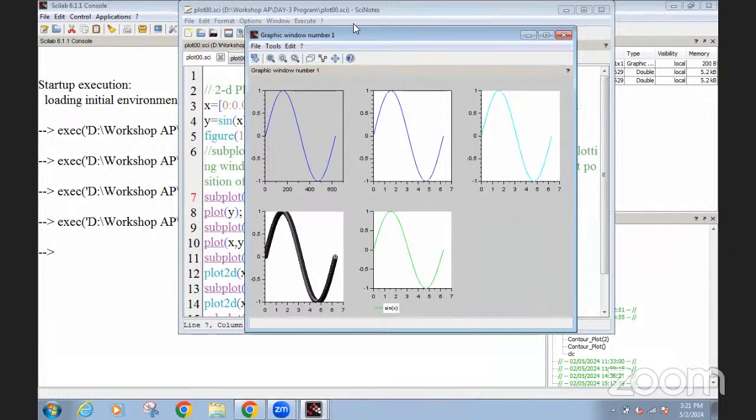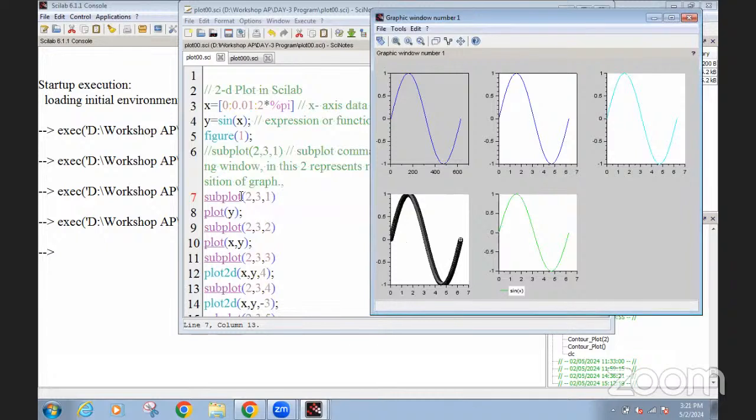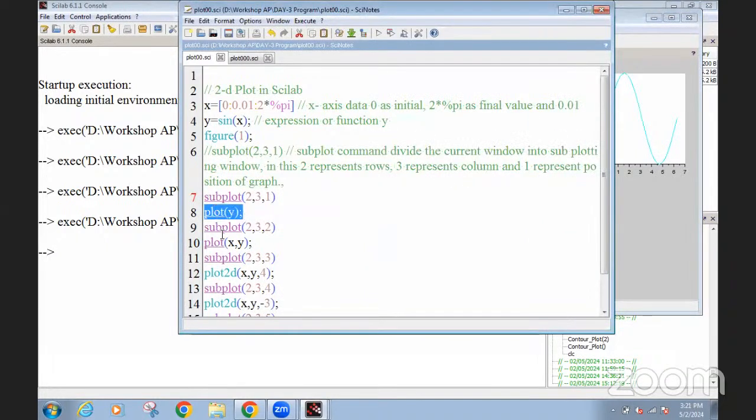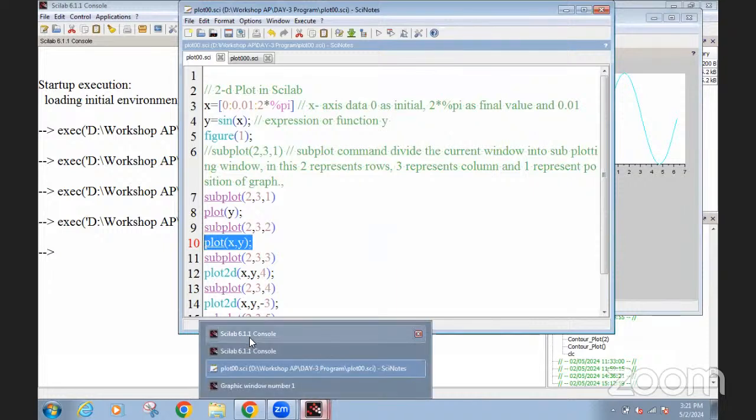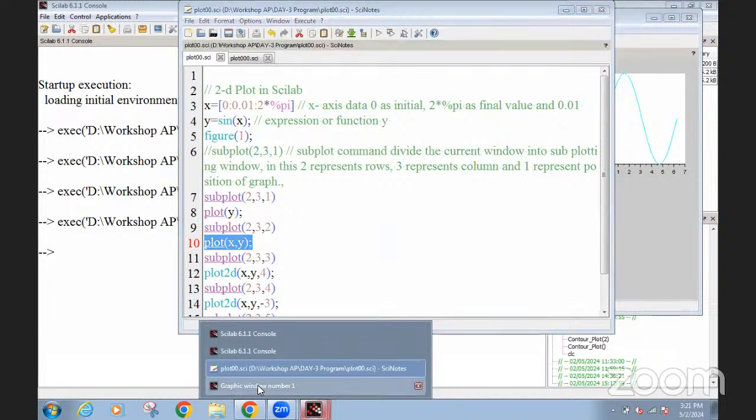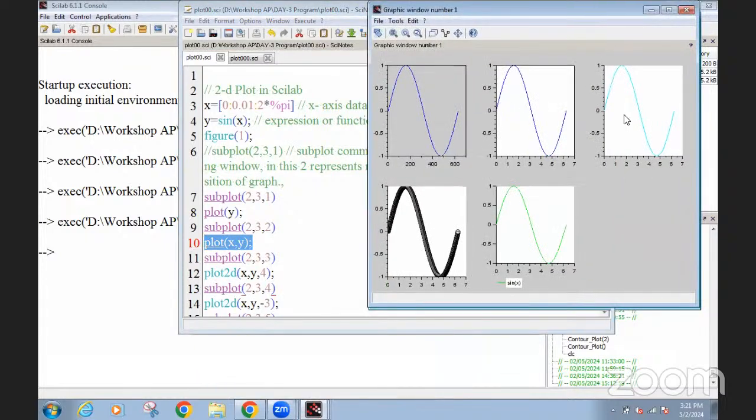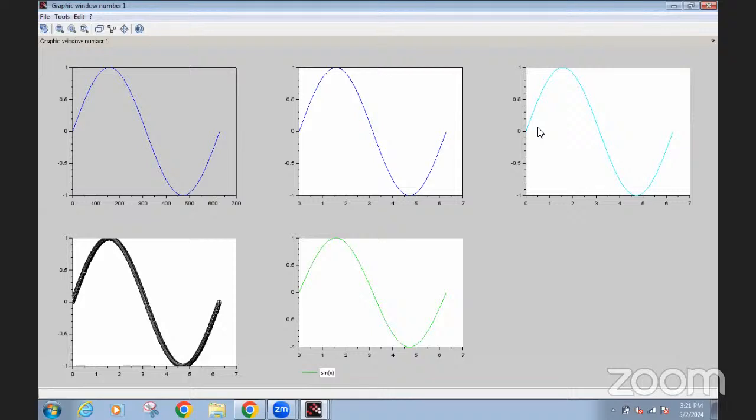This first one shows this plot y. The next, 2, 3, 2, shows plot x comma y. And if you see, you are getting different colors. Blue, then the color is changed, then some style is changed, and then the color is again changed.